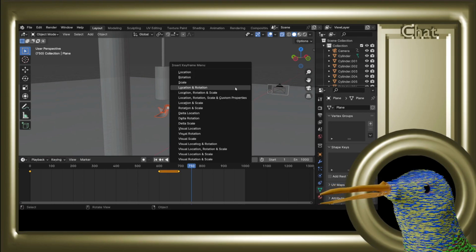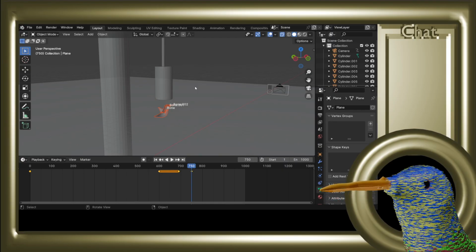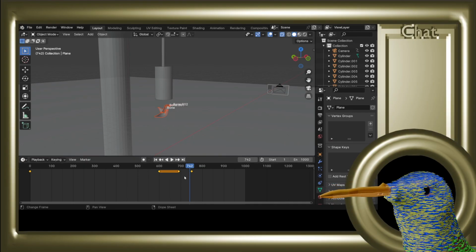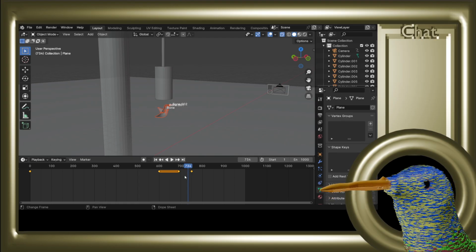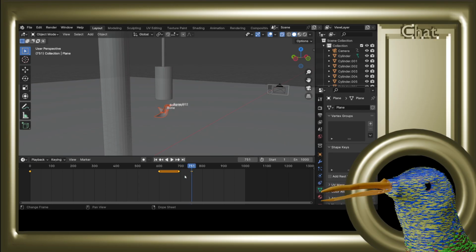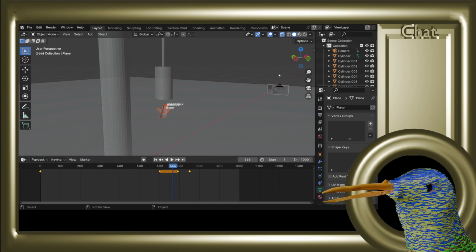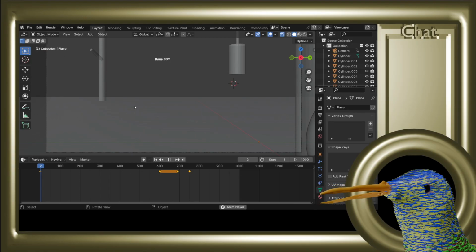And we put a rotation. Well, we might as well go rotation location. So what does that look like? It looks like he turns for 2 seconds and he looks at the camera. So let's animate that. We'll go into camera mode. This is what it'll look like in real time.